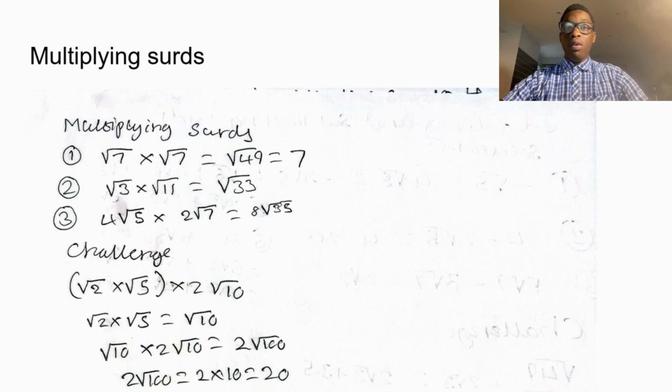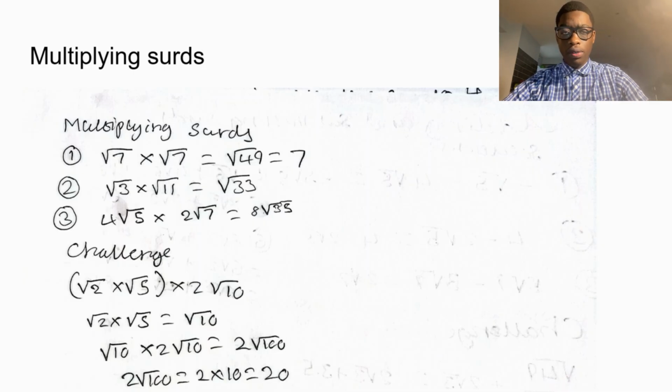So root 7 times root 7 is root 49, but we know that the square root of 49 is 7. So we get root 49 first, and then we simplify that to 7. Don't worry if you didn't write root 49. 7 is the answer, and if you put root 49 as your answer, you need to make sure that you understand when you times two numbers which are both square roots of the same number together, you will get the number that's under the square root.